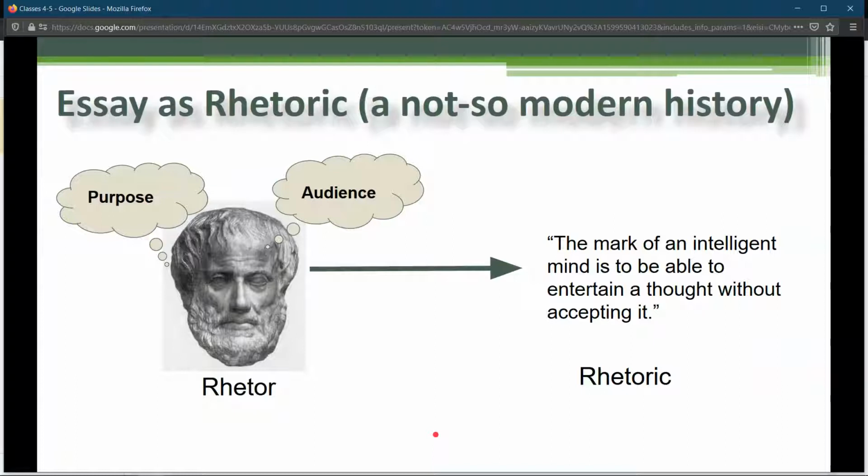So rhetoric seeks to affect change in how an audience thinks, feels, or acts. Therefore, the rhetor, author, speaker, designer, must constantly consider their purpose and their audience to be effective. What audiences do you have in academic writing? Yep, it's always your professor. So in this case, your particular audience would be me.